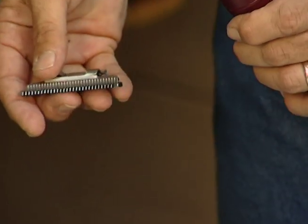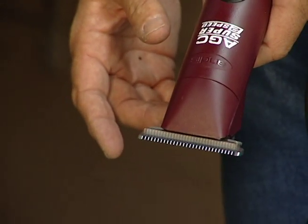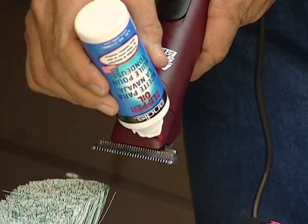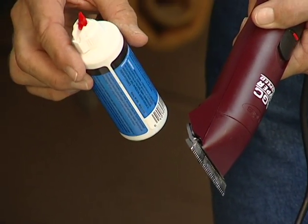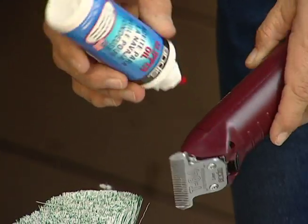So with it moving, it's easier for that blade to sit down on the socket. So it basically lines up your drive shaft with the sprocket to get it going. Exactly. When you oil, you want to run a line of oil across the teeth, a little on each wing, and a place right here, it's called the back rail, you want to oil there. Basically any place where metal's touching metal. And I'll put a drop just here and here.